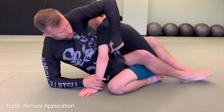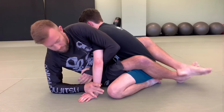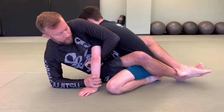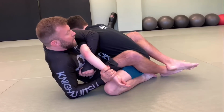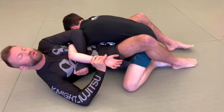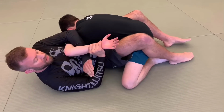I want to get down just above his elbow, and I'm going to pull into the tricep tendon. It's not necessary for me to connect my hands at this point. I can if it's available, but all that's really necessary is that I pull here. I'm going to push on his wrist to push the post out of the way like this, and I'm going to sit to this side and pull back this direction. I may even use my feet to arch to pull back if I'm having trouble getting him off his base. But once I have this here, I want to get this connected.